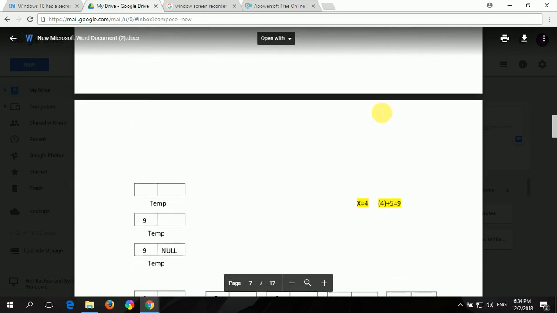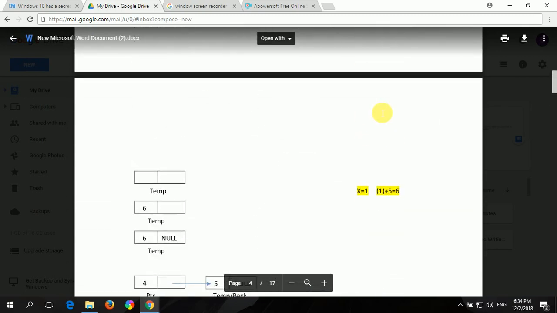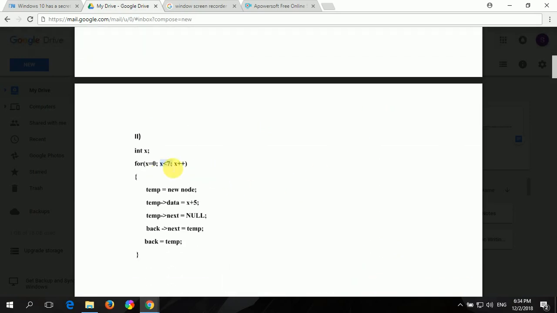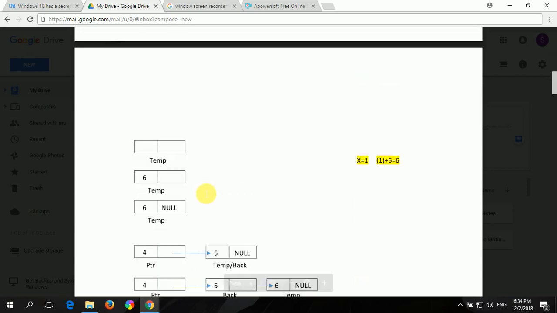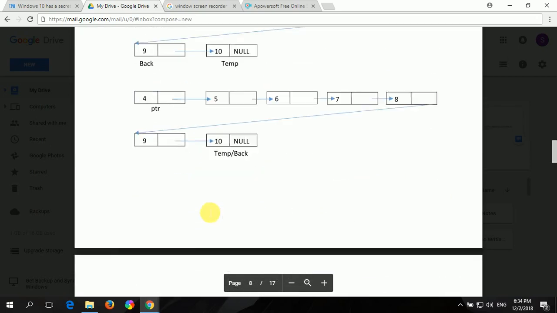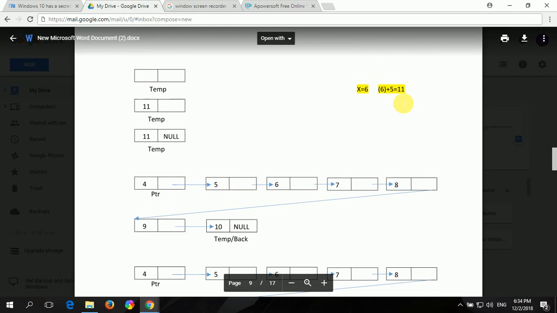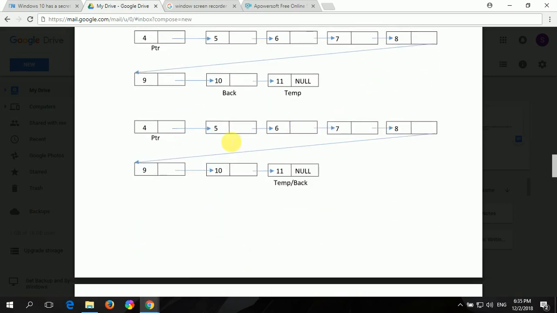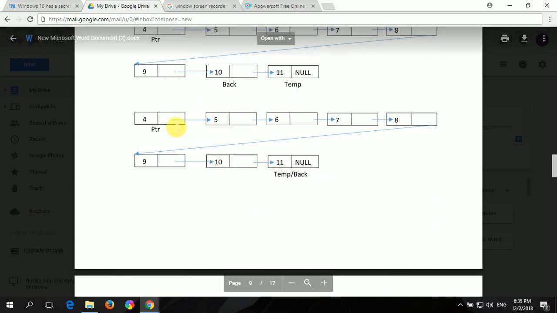Because remember in our code, the condition is x lesser than 7. If x is indeed lesser than 7, it's 6 here, but if we put the next loop as 7, the condition will be wrong. So the 6 should be our last loop. Okay, so until here, this is the final diagram of our second segment.